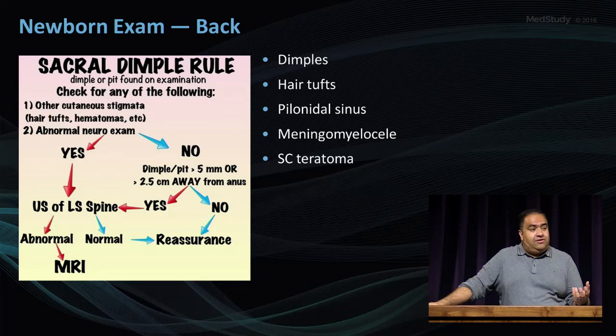If there are tufts of hair coming there, again, if you can see the base very clearly and there's a small tuft of hair, I don't worry too significantly about it. But if there's a significant amount of hair there, that also requires an ultrasound or an MRI of the spine to take a look.